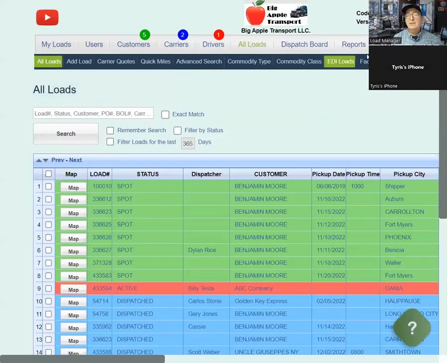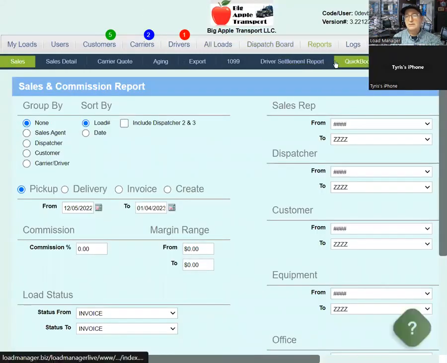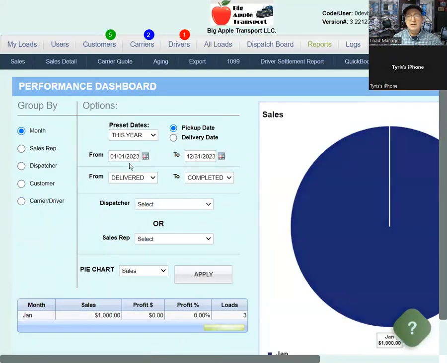And from there, you also have a dashboard, which is nice, which allows you to see your company's performance over time. You can do this year, you can do last month, you can do it by sales, you can do it by carrier. And let's see, let's do a bigger date range. Let's go from the first, delivered to completed.